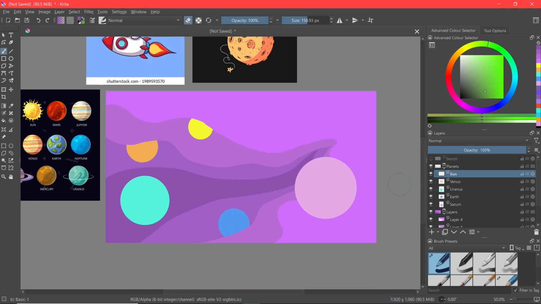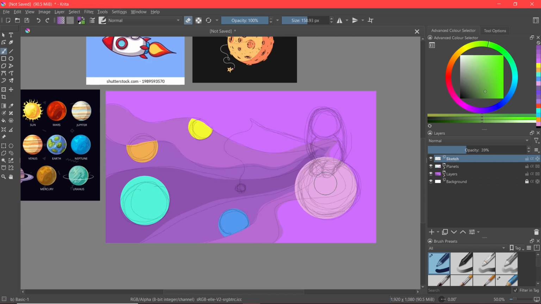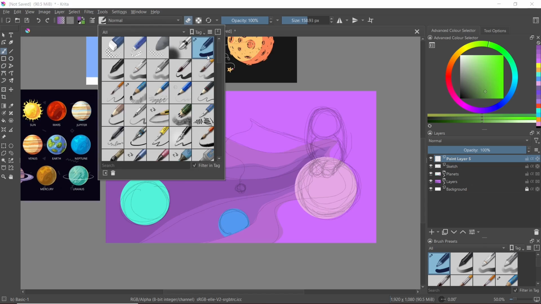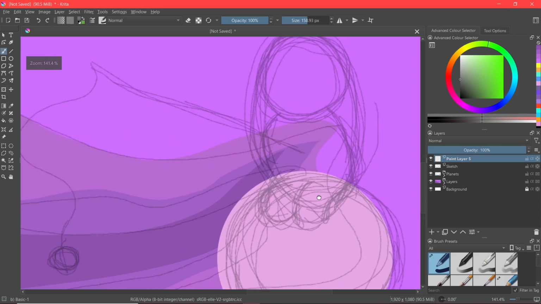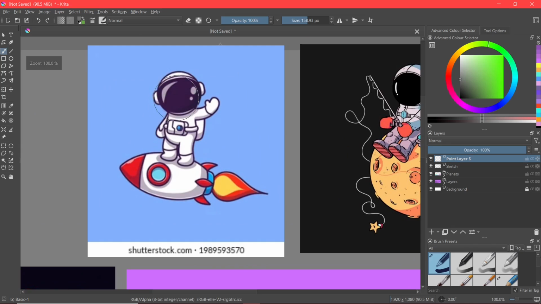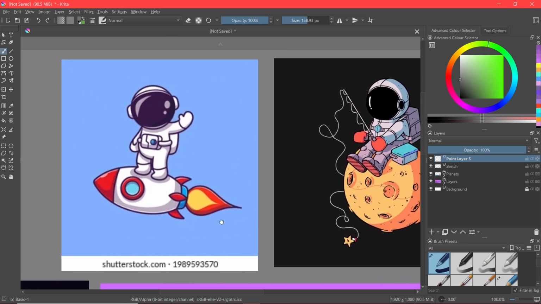So we can start sketching in a slightly more precise way our astronaut. So we are going to do this again by creating a new layer. So we will use our brush tool and select the style of brush that we need. This basic one should be perfect. And we will choose for now a tone of gray. So we can zoom in. We can also check out our astronaut a little bit better.